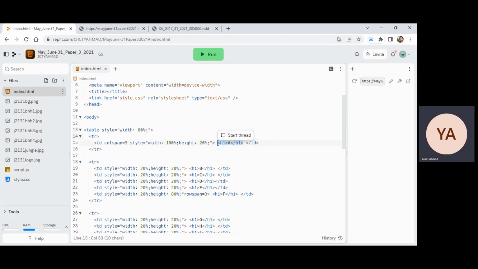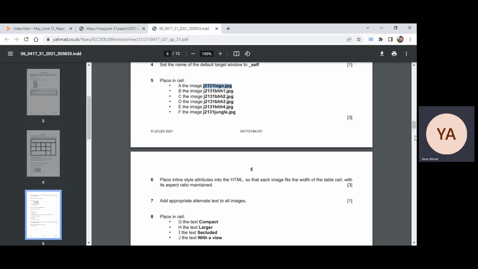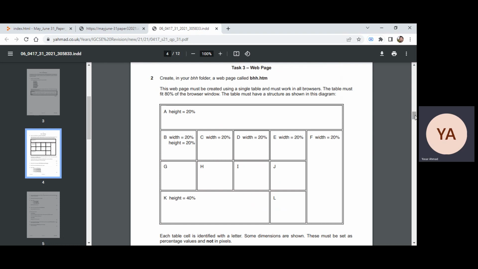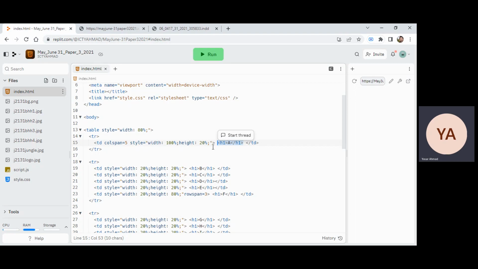I can delete this now, so I know we're going to put picture A in the top row, because we've labeled it now, and it's going to be a picture of that logo. So the code to insert a picture is IMG. Let's close that bracket. Inside this, we need to write src for the source, equals, and speech marks.